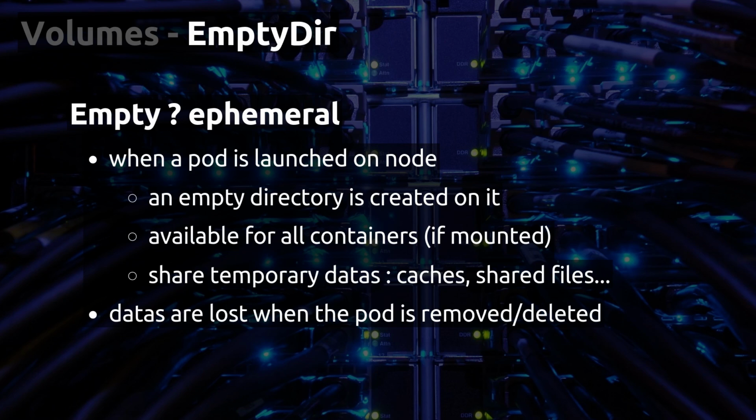The name is EmptyDir, and this is an ephemeral storage. Why ephemeral? Because if we just drop the pod, of course we lose the data that we have inside it. But if you take care about that, maybe you don't need to keep this data, or if you want to keep it, of course, don't use the EmptyDir. This is just temporary stuff. You can use it, for example, for caches or shared files, but temporarily, of course, and don't use it for data like a database or stuff like that.